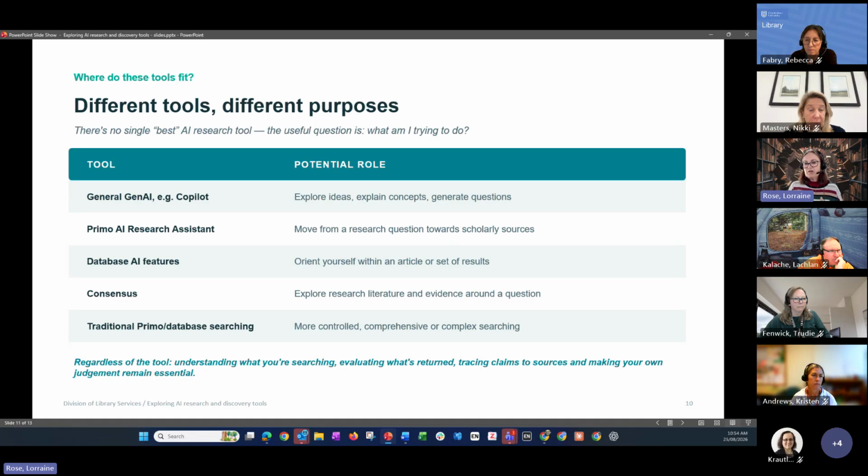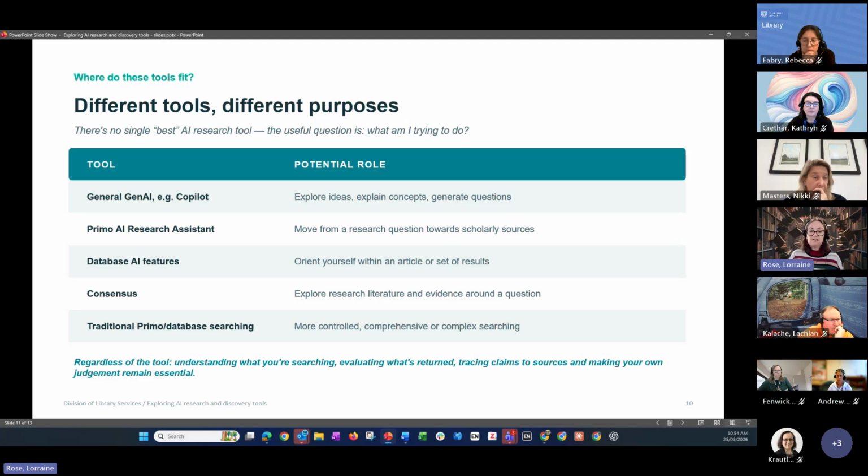The question we like to think of is, what am I actually trying to do? An AI research assistant might be useful for that initial exploration, or if you're unfamiliar with the terminology around a topic. But traditional searching gives you considerably more control and becomes increasingly important as the search needs to be more comprehensive, transparent, or reproducible.